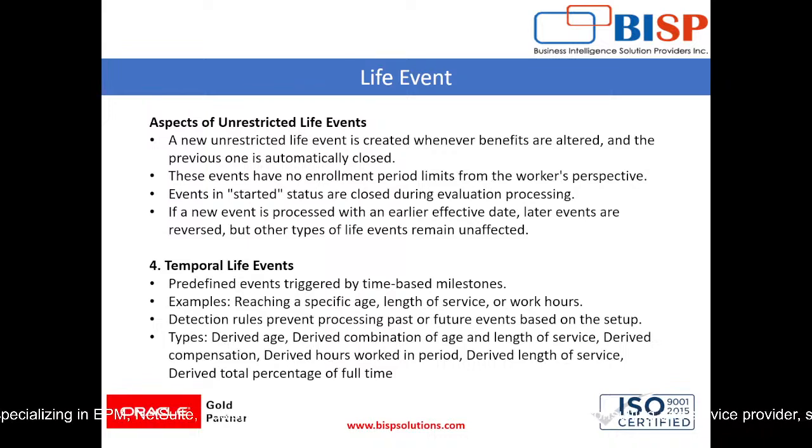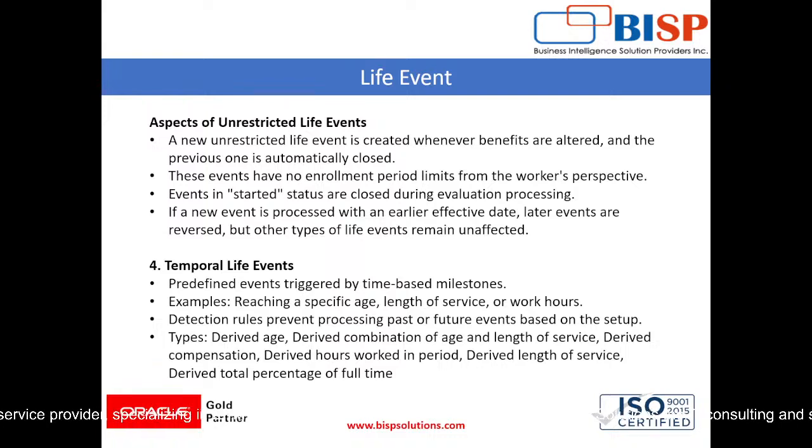Then there is the temporal life event, which will be your last life event. A temporal life event is a predefined event triggered by a time-based milestone, for example reaching a specific age, length of service, or hours worked. Detection rules prevent processing of past or future events based on the setup.